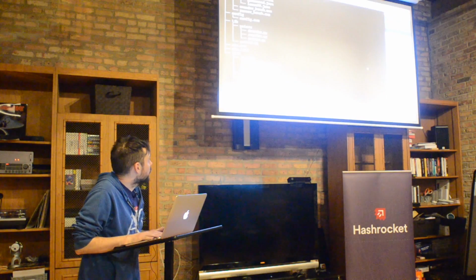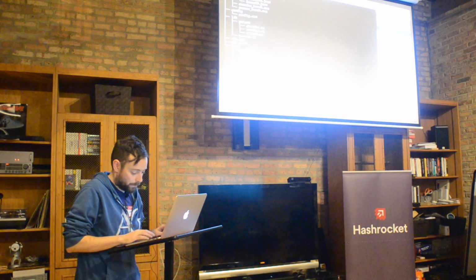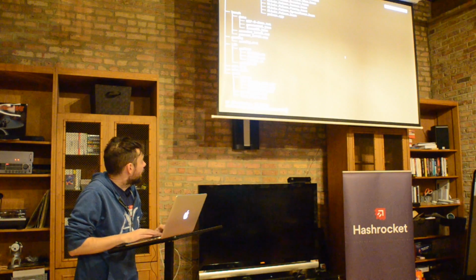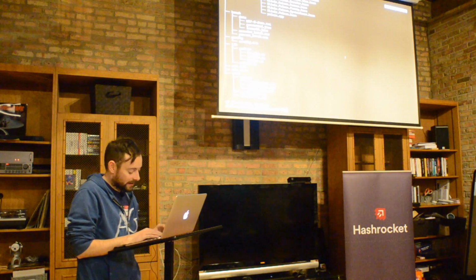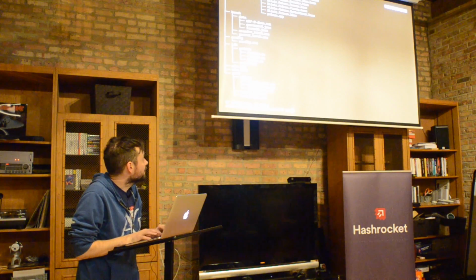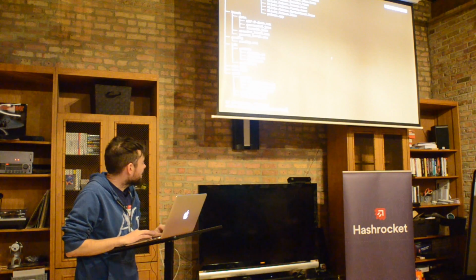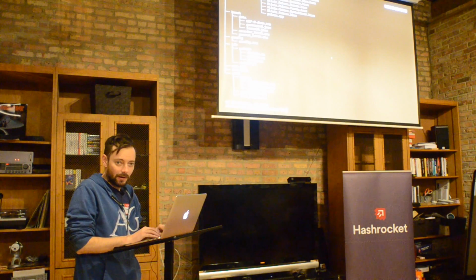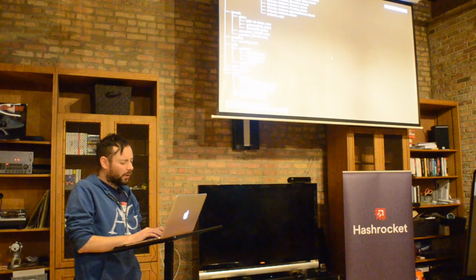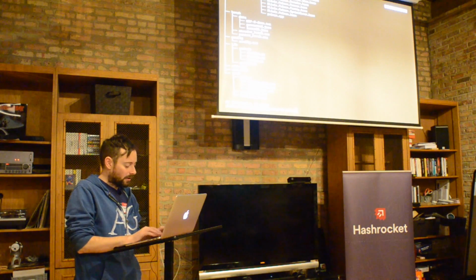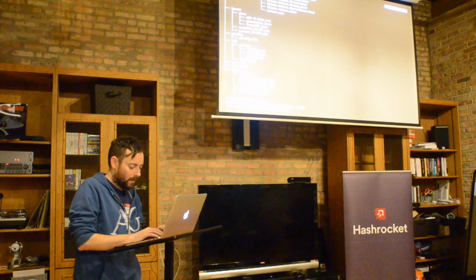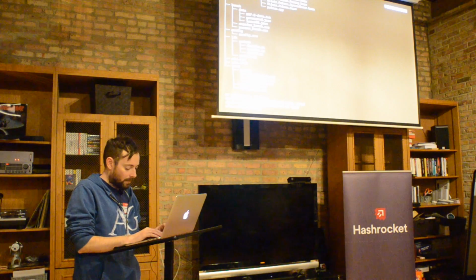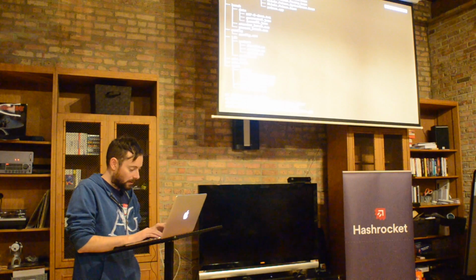Let me try to get this whole tree on one screen. Oh, I compiled it since the last time I ran tree, so now there's a bunch of other stuff in here. Well, that's annoying actually. Let me do this. Kill the compiled directory. I'll make a new directory, change into it, and then paste.